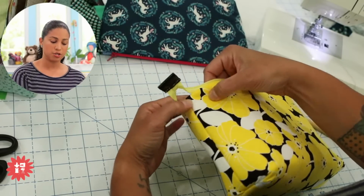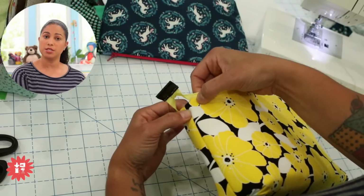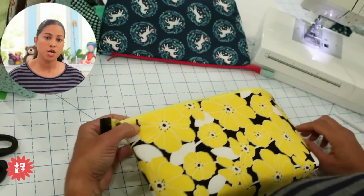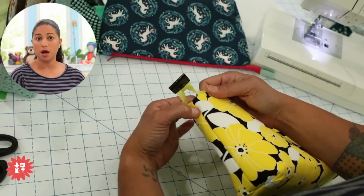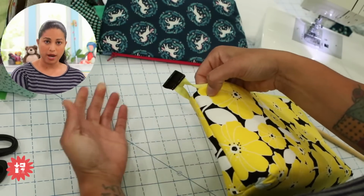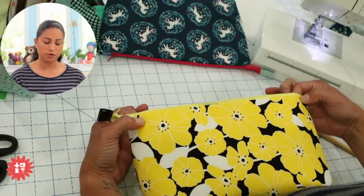seam unstitched, okay? So in this case, what I would do is mark where I'm going to be starting and stopping my top stitching, and make sure that you take just 1 or 2 back stitches to secure that stitching. You don't want to just start sewing and not have it be secured into a seam or with a lock or back stitch, okay? Because over time, it's just going to rip out. So start an inch away, or whatever you decide, an inch and a half if you just want a little bit of top stitching right in this general area.